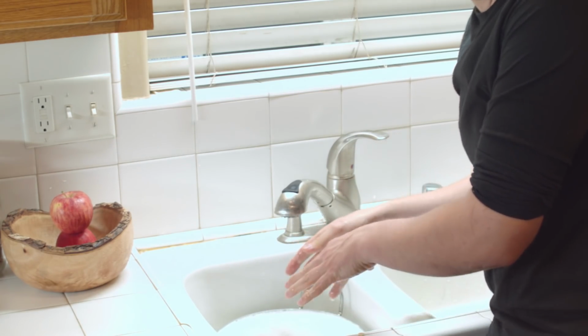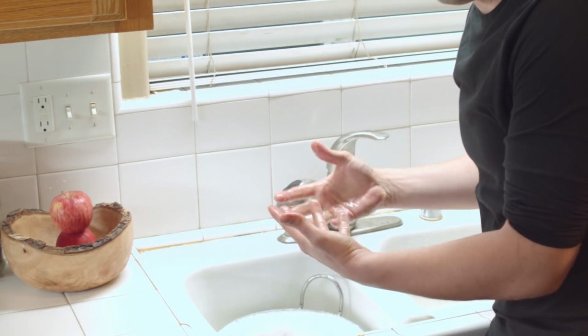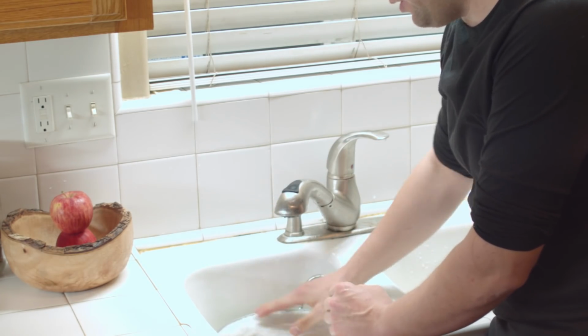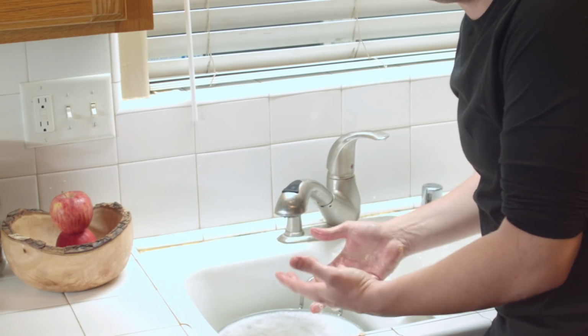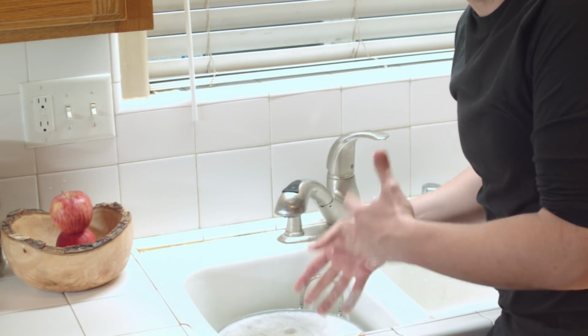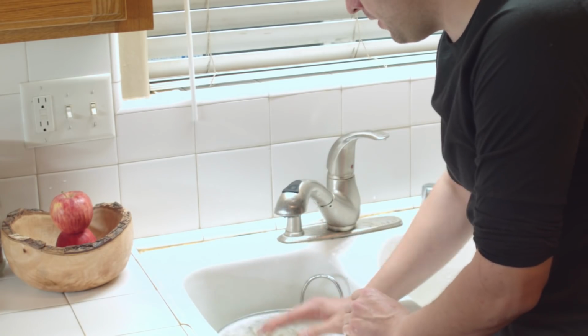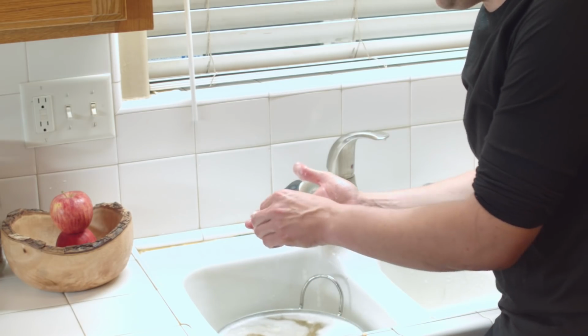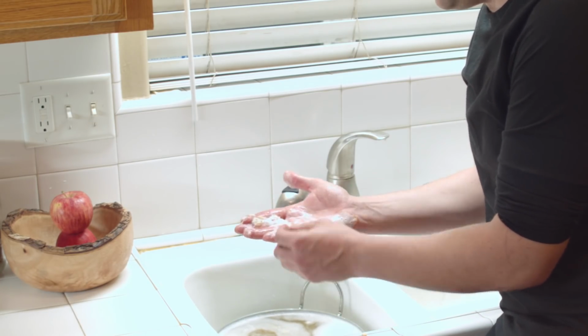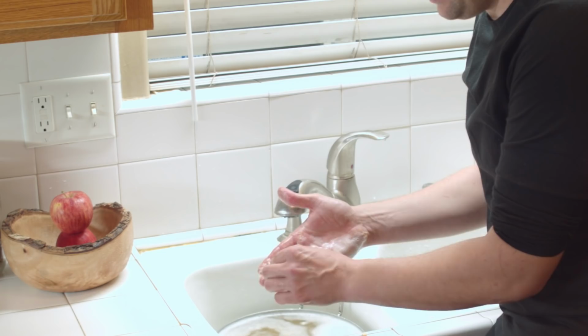Do that for a while until you get most of the skins out. You want to do that because it's easier to blend them afterwards and turn them into this nice consistent creamy sauce. And skins, they float, so the beans sink to the bottom and the skins float on top.